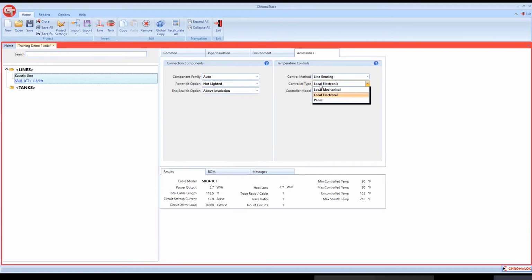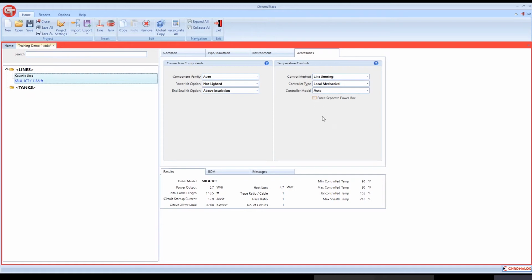If you use a local mechanical, like a thermostat, you'll force a separate power box. What that means is a DTS will provide a power connection kit and your control, so it's all in one. If you're using a TXL or THR thermostat or B100, E121, just a regular thermostat, you do have to force a separate box. So that's what that is in there for.